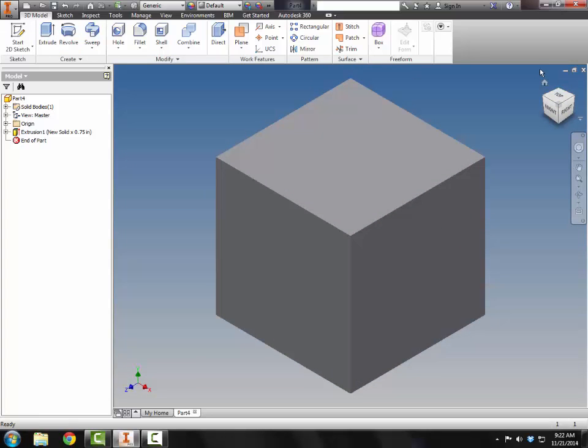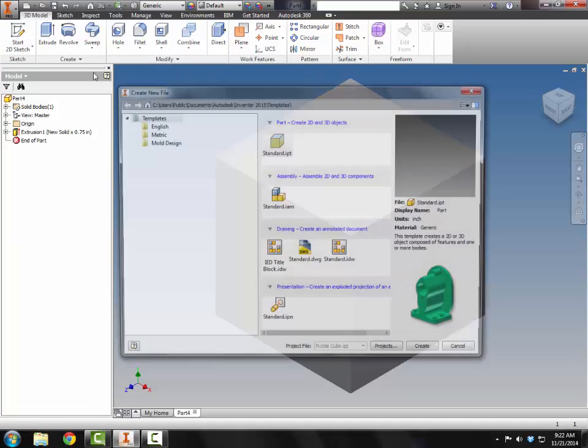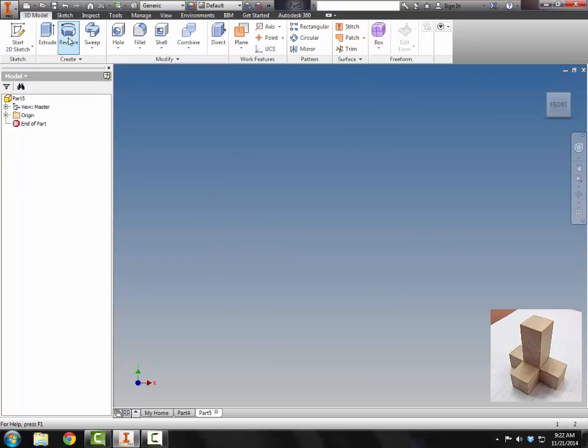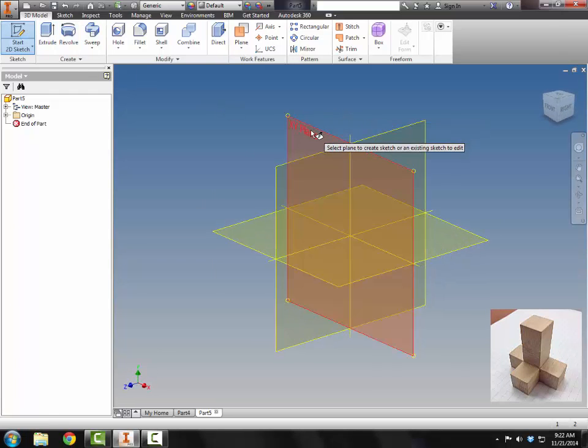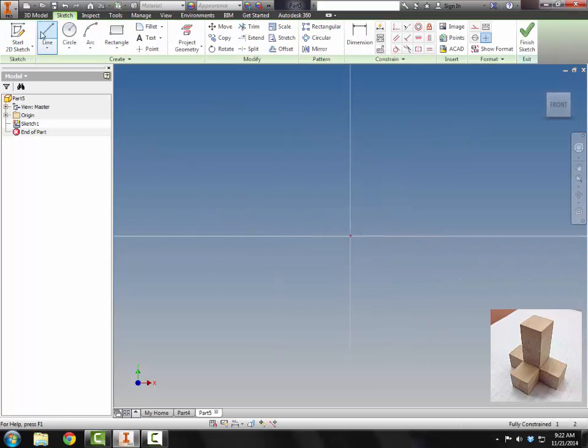So we could go about building our parts one piece at a time, and that would be acceptable, but it's probably going to be the longest way to do it. Right? Instead of focusing on just one piece, what if I focused on the whole part at a time? So not one cube, but all the cubes that make up that part. So I'm going to start a new part and go through the process of using lines to build the piece a different way.